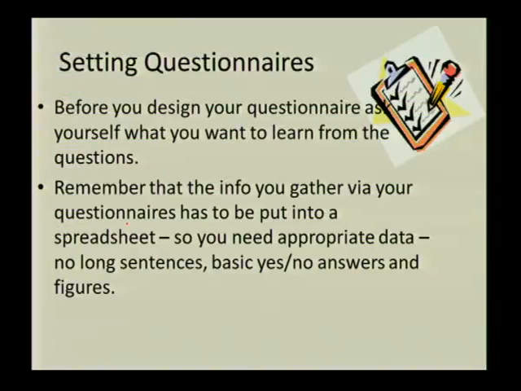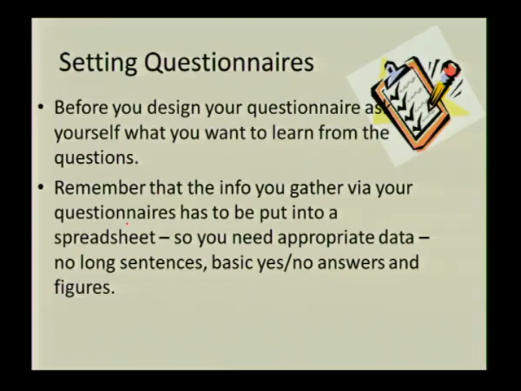From grade 10 and 11 PAT, you do know that in order to gather information, you need to set up a questionnaire. So before you can set up a questionnaire, you need to ask yourself what you want to learn from your questions. And you've got to remember that the information that you gather in your questionnaires has to be put into a spreadsheet. So you need appropriate data, grade 12s, and not long sentences. So you need basic yes, no answers, and very, very important, you need some question that's going to give you some sort of a figure, because we need figures in our databases.